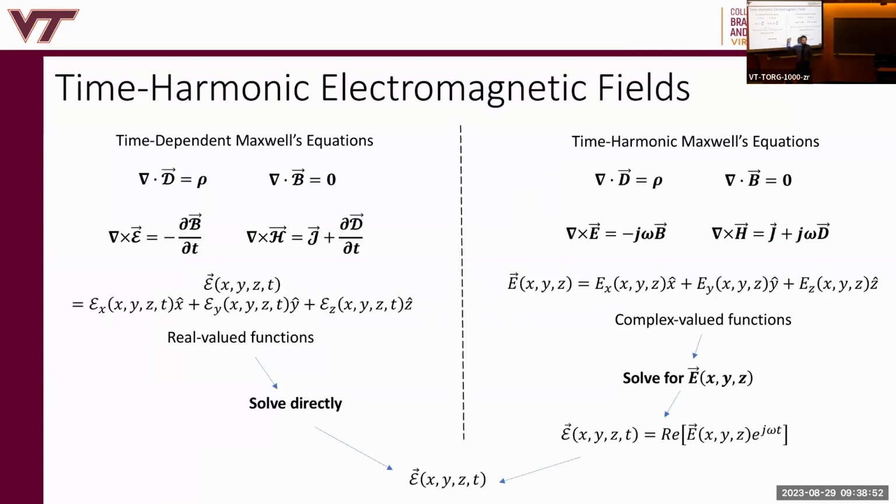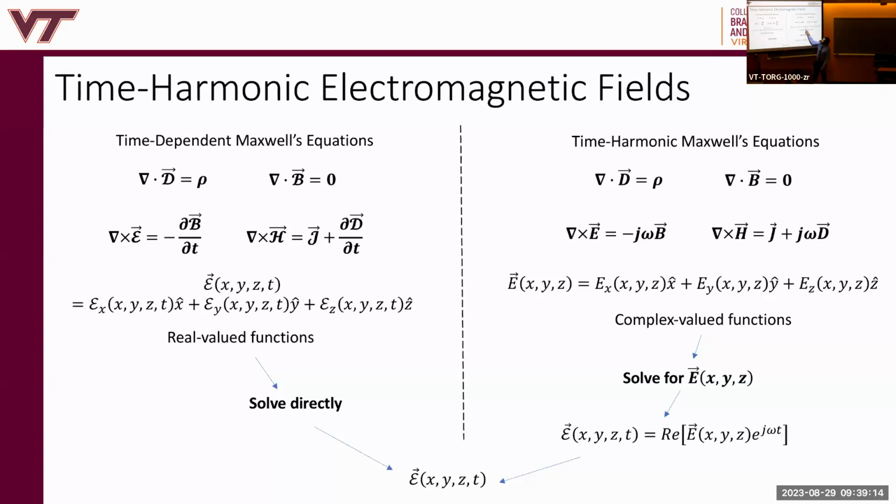Well, we have two domains, right? This is the actual domain. This is over here, time-dependent Maxwell's equations. This is something you can go out and measure in your lab, right? You have to include the temporal dependence when you do measurements in the lab. So this is what models actual reality, the real valued function. You can solve these directly as a function of x, y, z, and t. If you can do so, and you solve it directly, then you get the actual electric field, right?